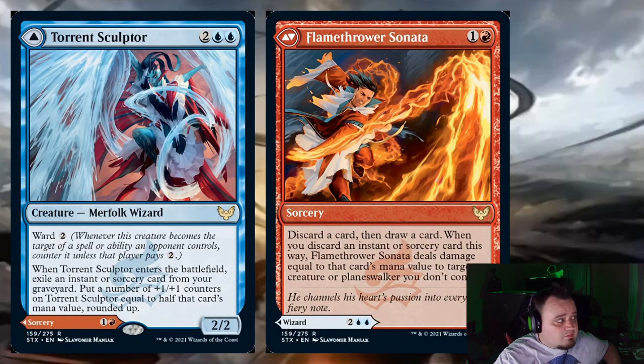Torrent Sculptor, back to another MDFC. 2 and 2 blue, a Merfolk Wizard with Ward 2. Then when it enters the battlefield, exile an instant or sorcery card from your graveyard. Put a number of +1/+1 counters on it equal to half that card's mana value, rounded up. So, if you have a 2-drop that you exile, this becomes a 3/3. A 4-drop, you get the drift.